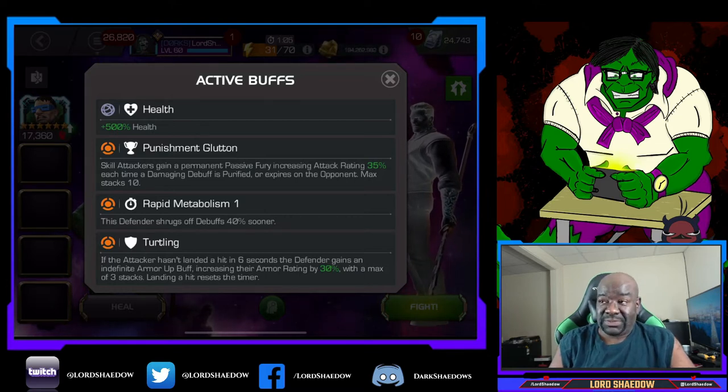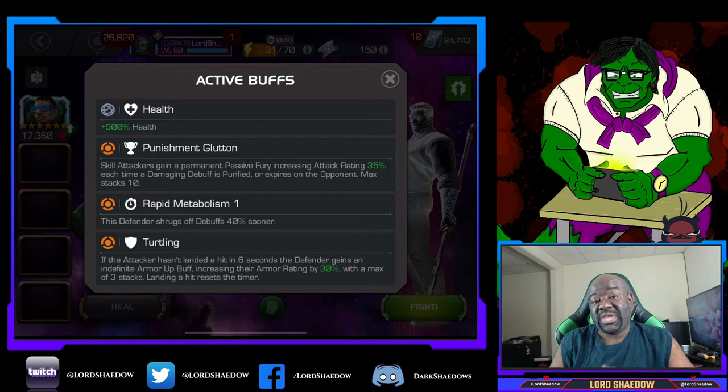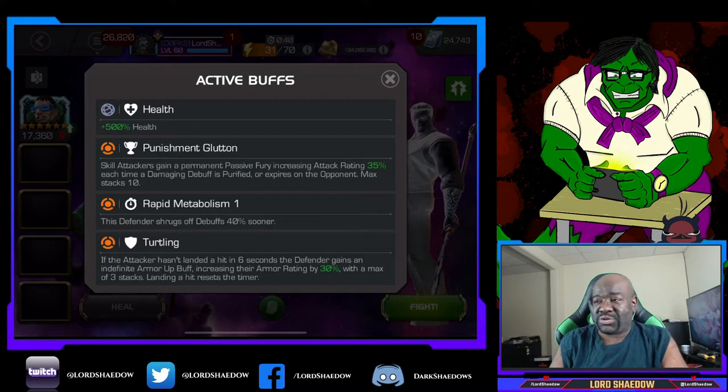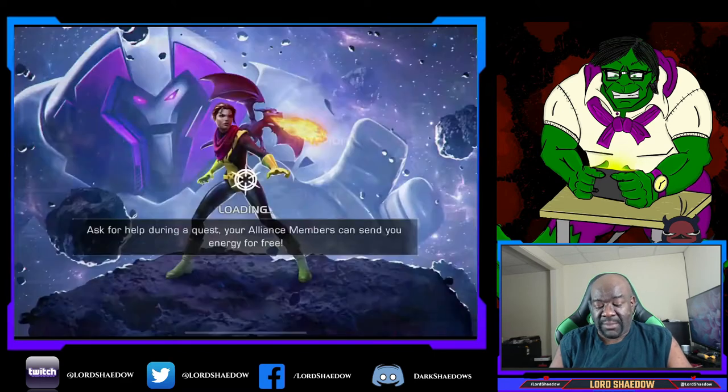Rapid Metabolism actually works in our favor. The defender shrugs off debuffs 40% sooner. So that means that even though I'm running deep wounds, he's going to shrug them off 40% sooner than he normally would. So I'll be gaining Furies even faster than I normally would. So let's see how that works. Turtling, of course, you all know about turtling. You know, just be aggressive. Doesn't really matter all that much.